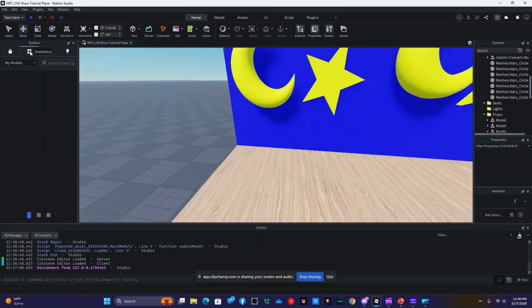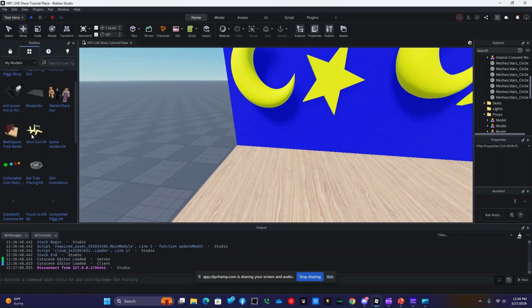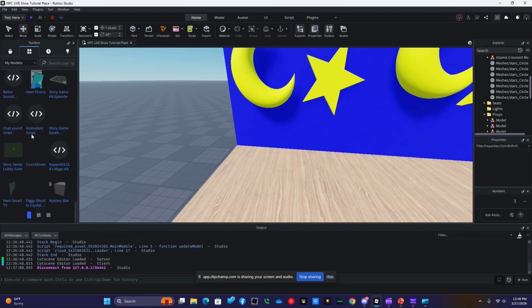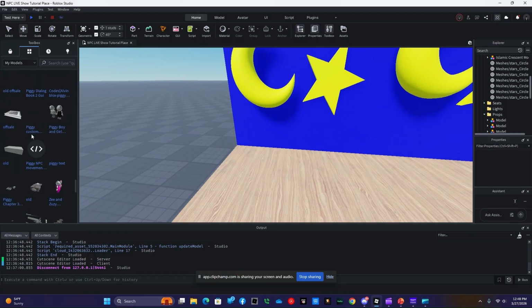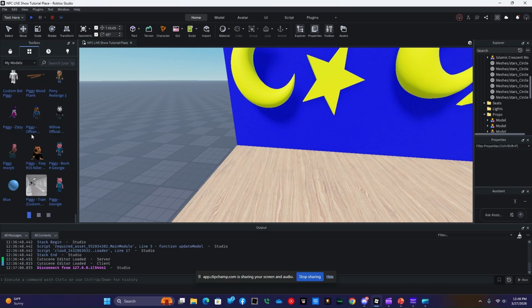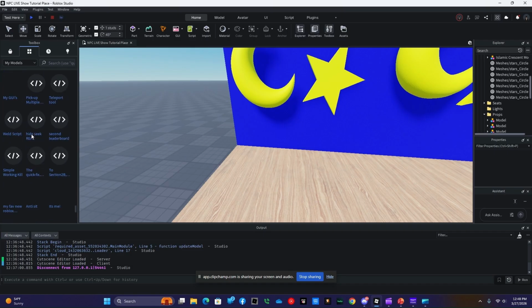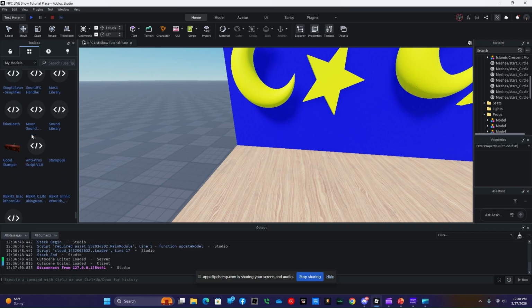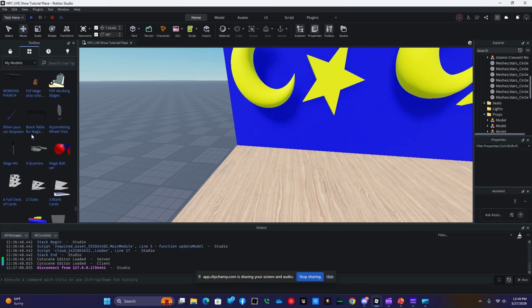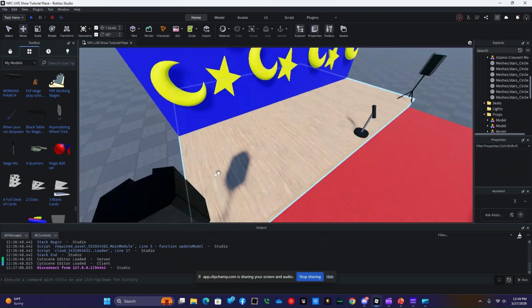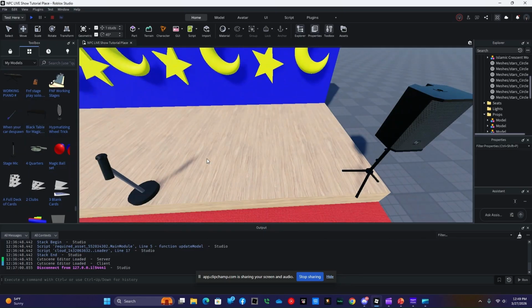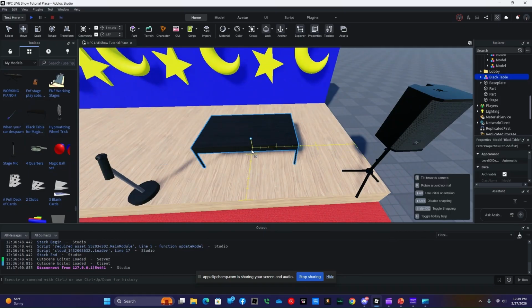So I'm going to use my models. I'm thinking of putting the black table right here.